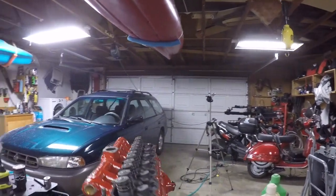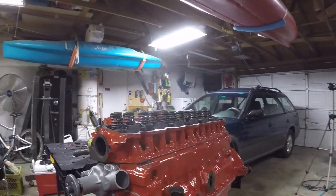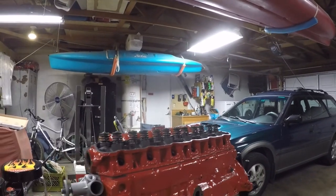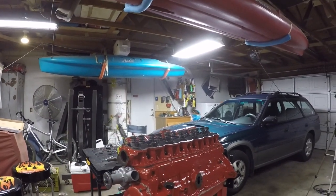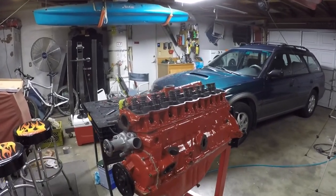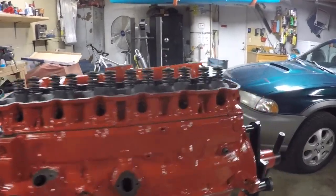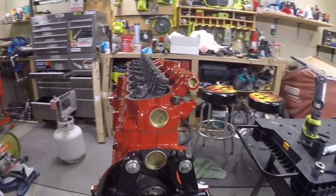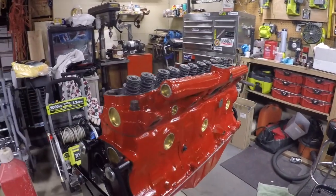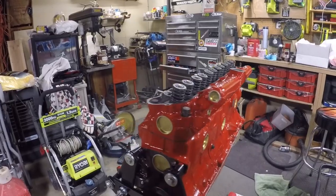That's all for now. Well, I've got the head on the engine now, and that's kind of what it's looking like. Like I said, this isn't really a how-to video because I would probably be telling you how to do it wrong, because I'm just kind of learning as I go. But this is the motor so far. We're getting her put together slowly but surely, getting the freeze plugs in, getting everything handled, but it looks really nice. Hopefully it'll run good. So we'll see.